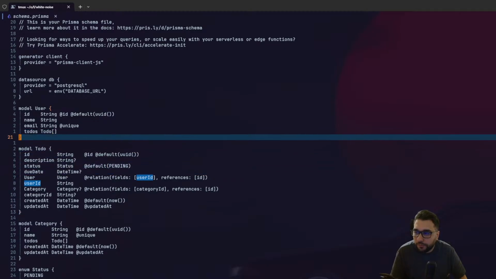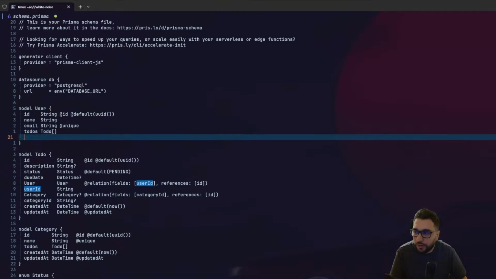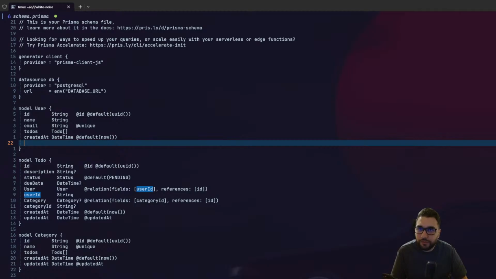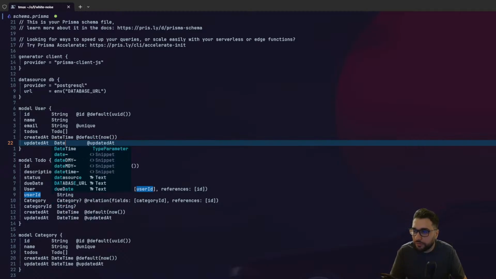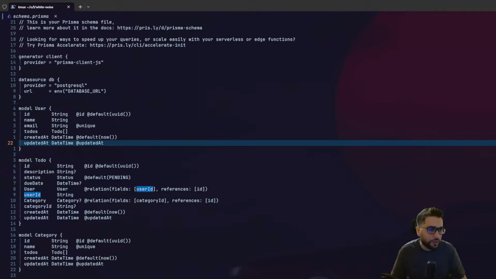Might be also that we can create some stuff for the user as well, like the user can be created at something, I don't know. But I used Firebase for that, so I might now switch my focus to maybe have JWT connections or something like that. Yeah, so this one should be updated at or something like that, right? Why doesn't it work like that by default? It's actually working, right? Error validating user. This field declaration is invalid. Really? Ah, because it's date time for sure. Cool. I mean, that makes sense.